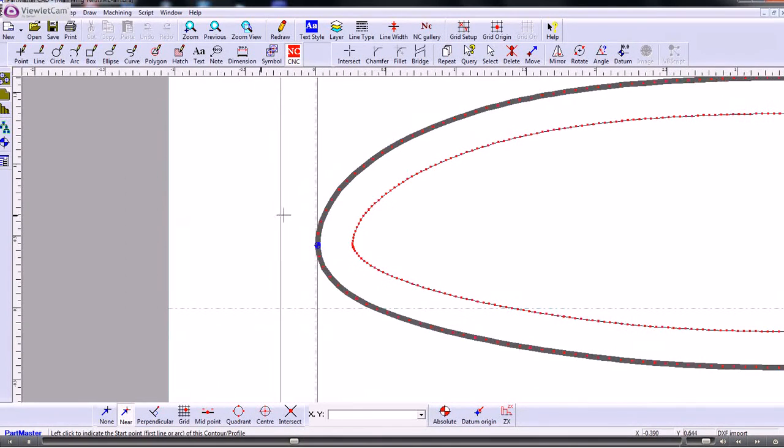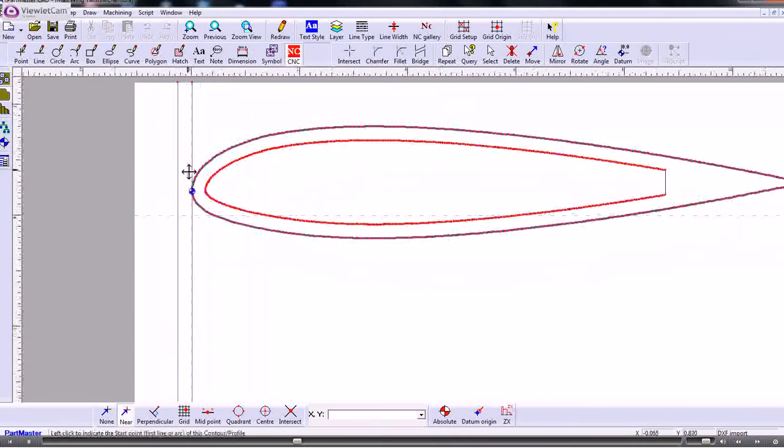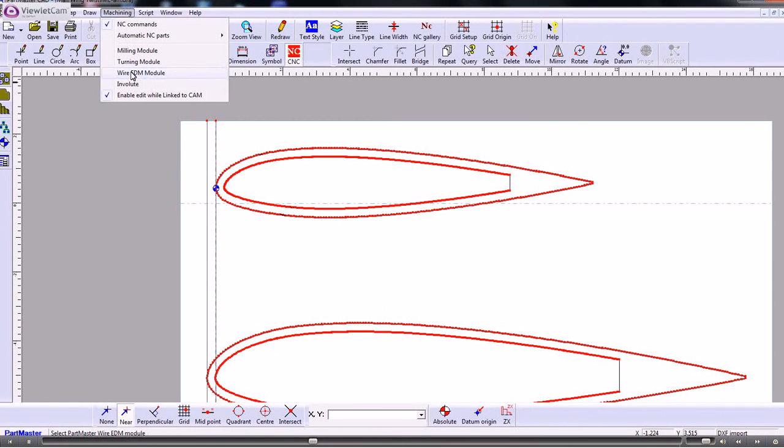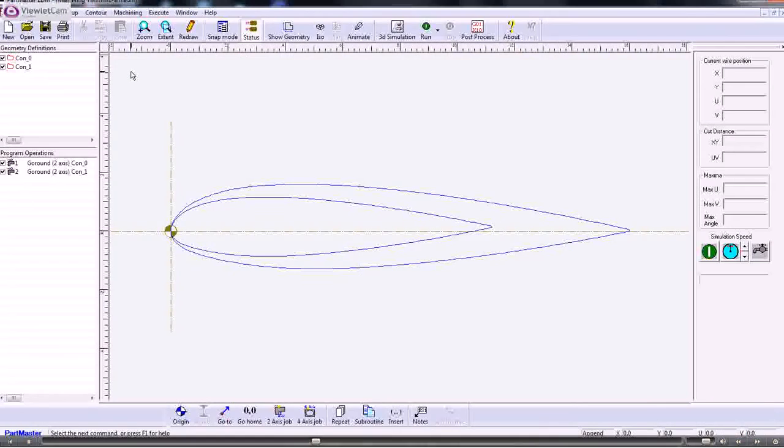Right, having got the contours created, now we can take that through into the Wire EDM system. Obviously you'd need to do exactly the same thing on the inside, but I'll show you how it works on the outside first. That's all saved away, so now we can go into the Wire EDM module. You can see that the two contours have been merged so that the datum point for each one is coincident. If I've got that slightly wrong and you need to move those datum points, then you'll know where they need to be.